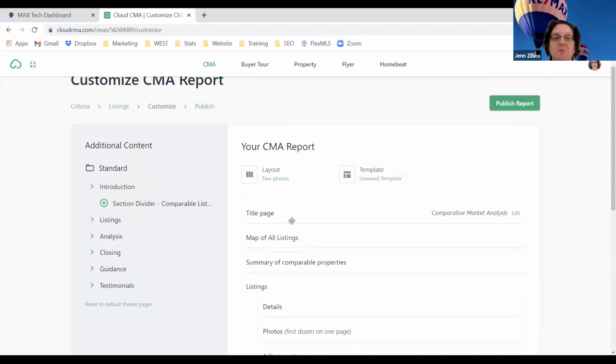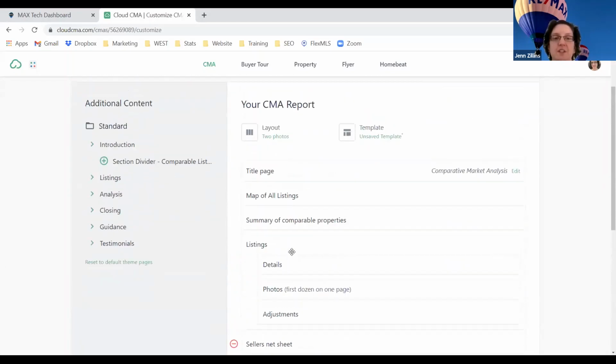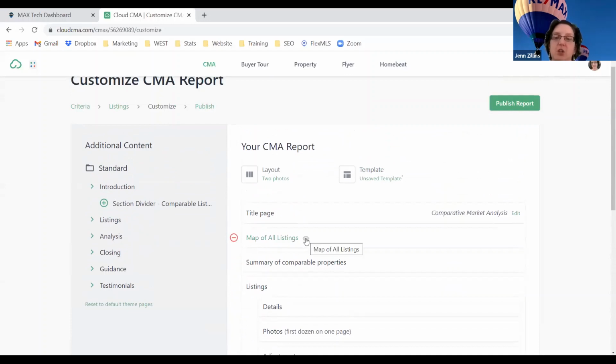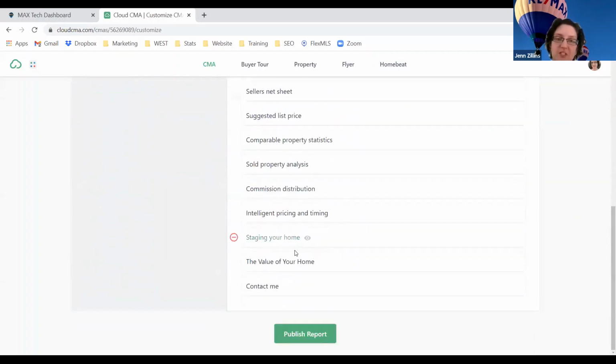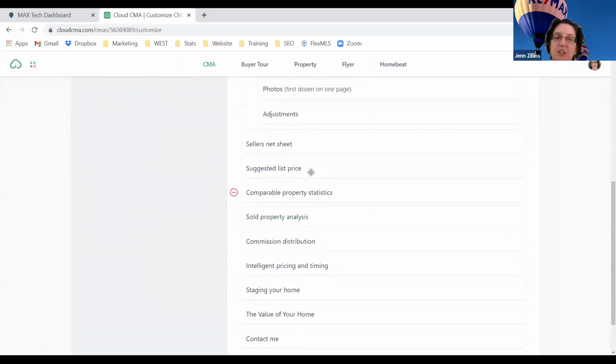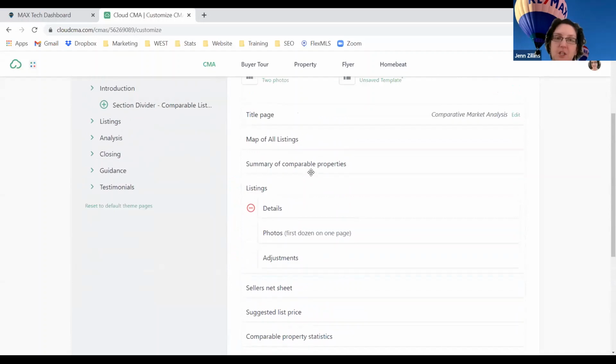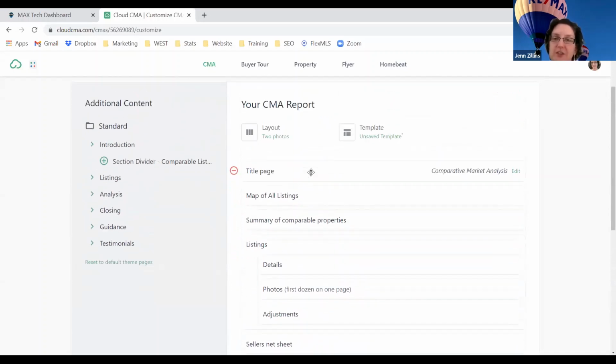And what's kind of nice about all of these options and tabs here is you can create a template. So you can go back to a CMA and it'll already have all of your tabs in there. I don't know if that makes sense, but you can create a template, save the template, and then when you go back in, it'll have all of these tabs exactly in the order that you like. So you're not redoing it every single time. Debbie, anything that I should clarify, just let me know.